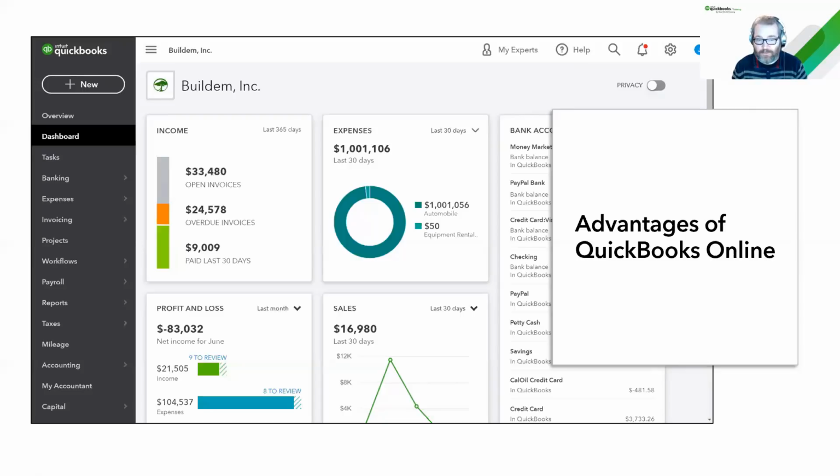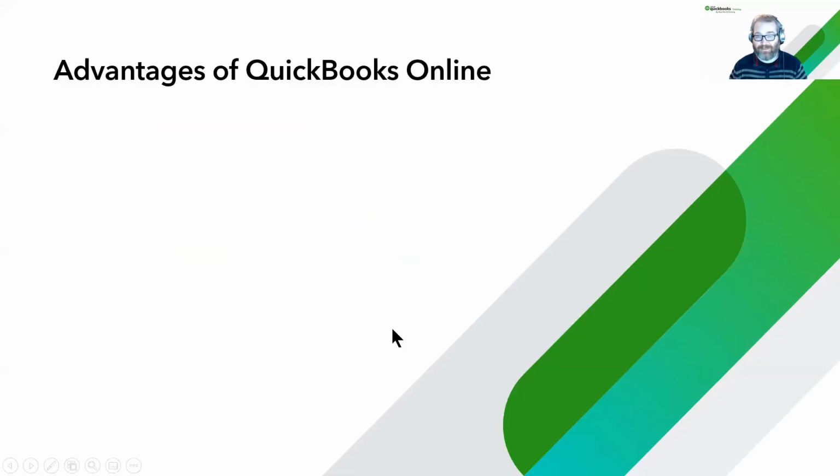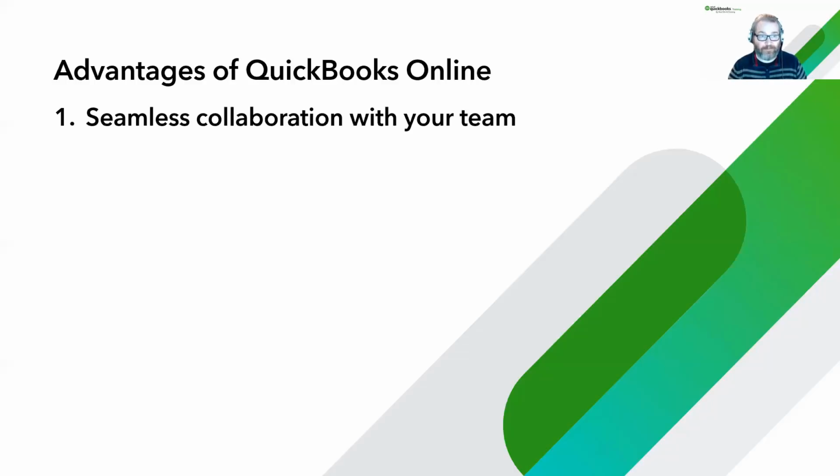Now, we're going to be using QuickBooks Online a lot throughout this class, and I just wanted to ground us and let you know what it is that we're going to be working in. But I might switch back and forth here and there between QuickBooks Online and Desktop just to demonstrate the differences between the two of them. So let's dig in to the broad categories of what we'll talk about today. Obviously, we're going to get very specific as we go through, but these are just the broad buckets that I'm putting these advantages in for today's webinar.